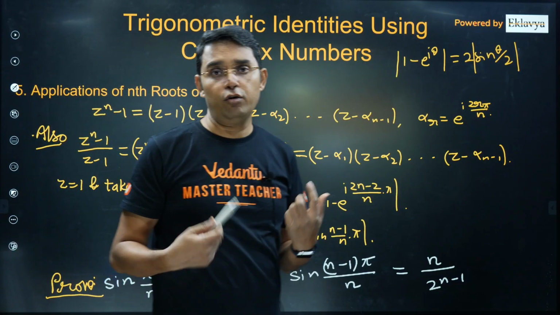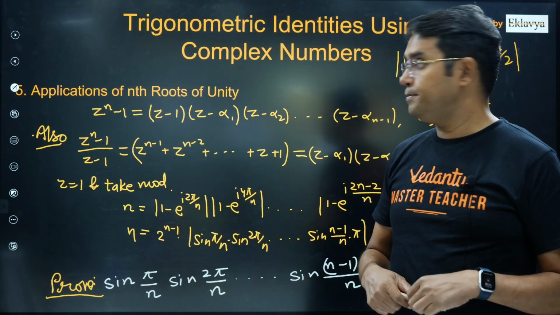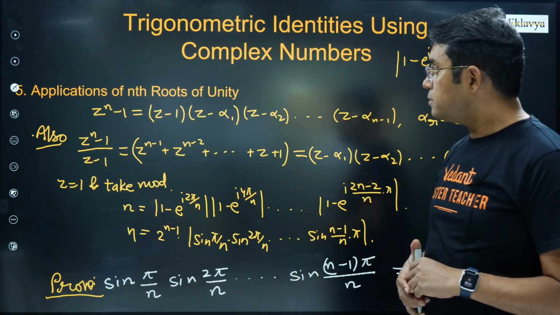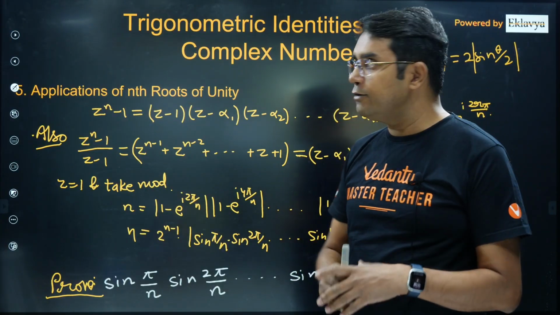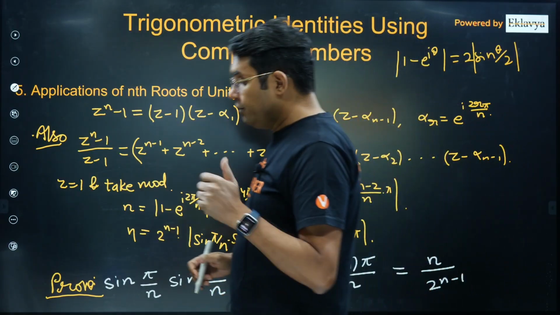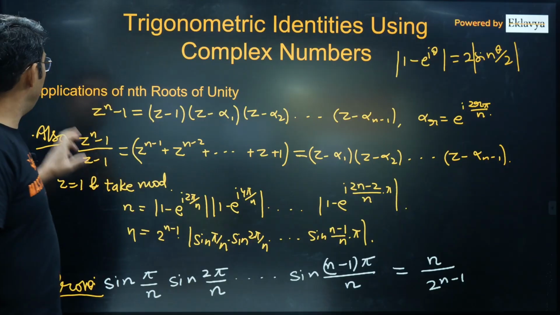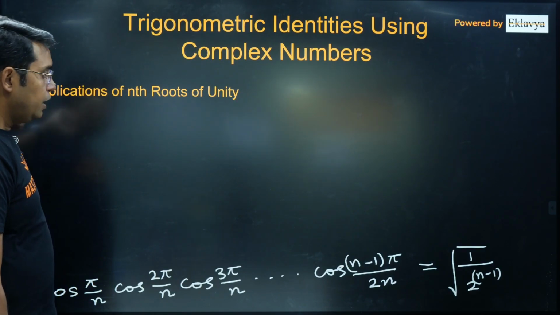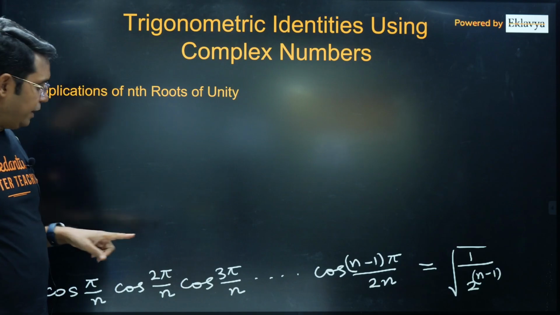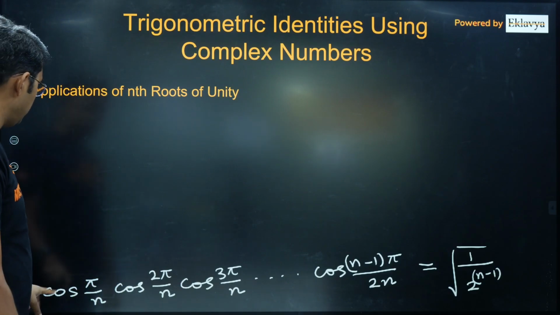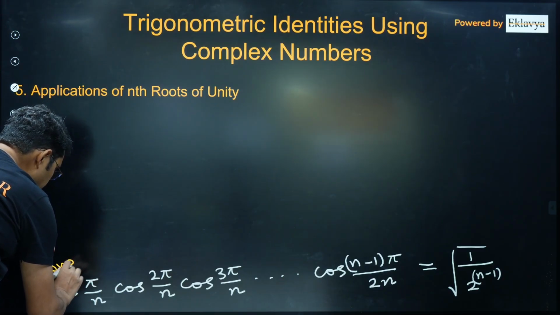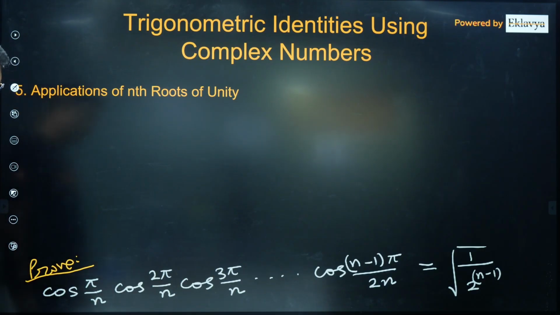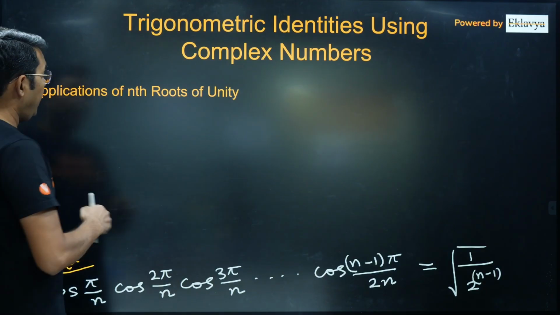Can we have this result for cos also? Definitely we can have, but for that cos I will need to adopt a slightly different approach. Actually there are two things. First we have to make cases. One will be when n is odd and one will be when n is even. I think this is the case when n is odd. Okay, this is for n odd. I'll show you how.